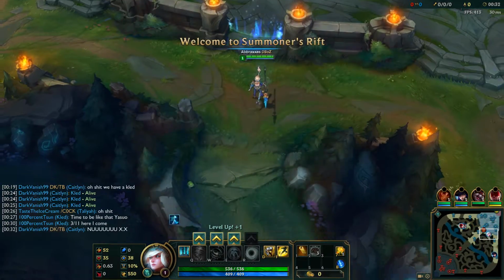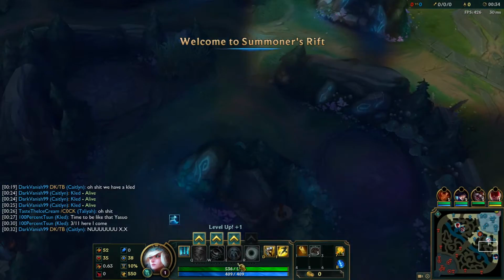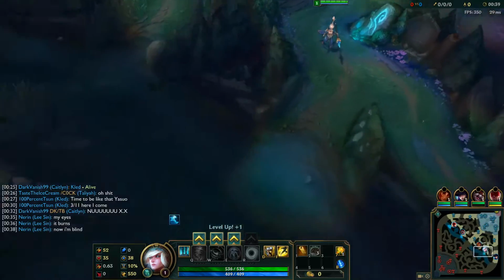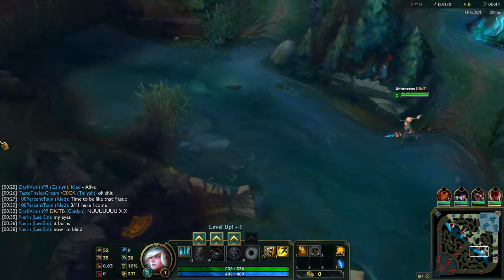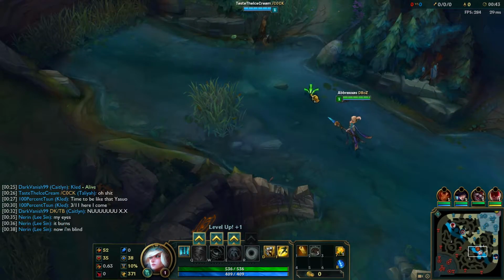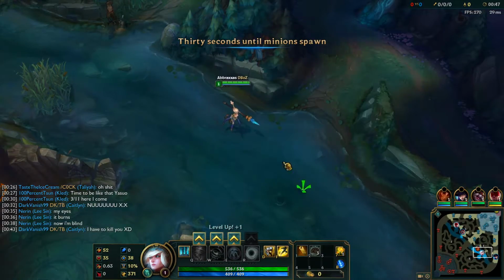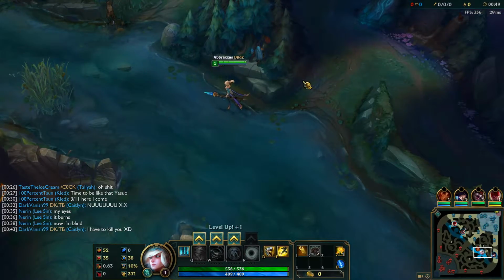Welcome to Summoner's Rift. Oh gosh. I guess these guys have played before. I don't like that. Well, at least they're all friendly with each other. It's good. 30 seconds until minions. Now this Caitlyn was Diamond last season, so I like the look of that.